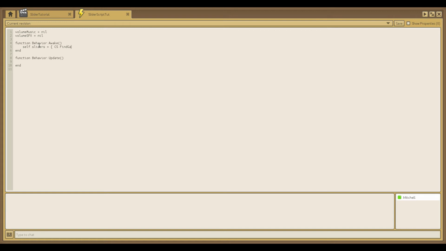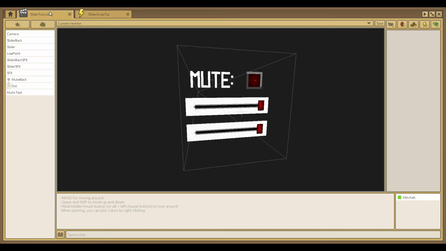So we're going to find game object slider. Actually, let's go slider first, and then we'll do slider SFX. So cs.find object slider SFX, and then end the table.